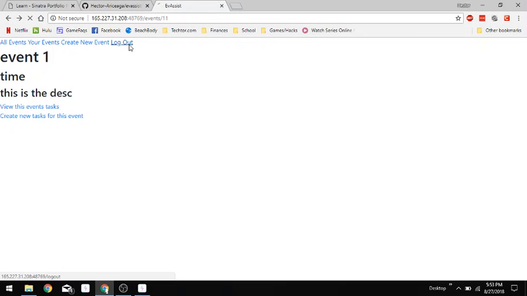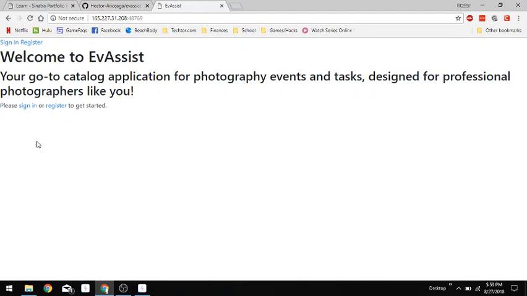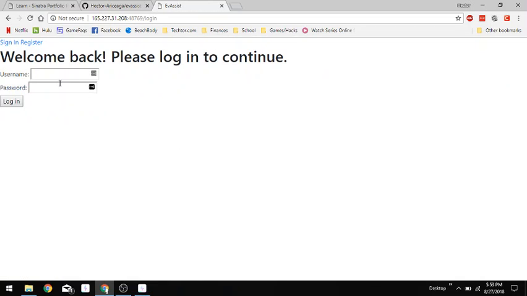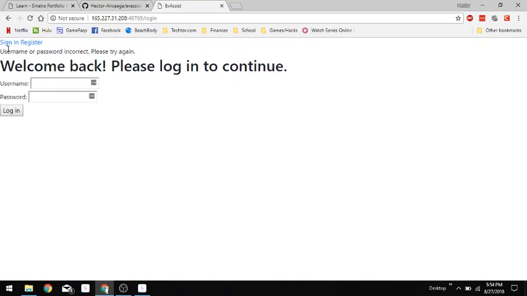Let's go ahead and log out. And I will demonstrate real quick also that there's some security here. So we go to sign in, and if I just try to sign in and I go blah, and I don't even have a password and I try to log in, it's going to say, sorry, that's an incorrect username or password, please try again. Now, if I try again, admin, or what did we say? Oof, I don't even remember. Web user, password test. We'll go log in.